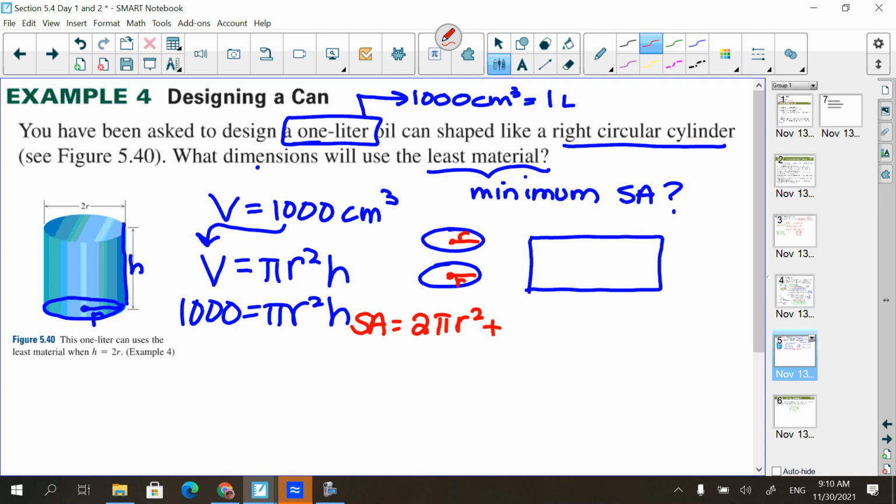Plus then I have this rectangle, which is the length times the width, or the base times the height, where the height is h. But what is this? 2 pi r is correct. And again, let me just show you. When it opened up, it's the circumference of that circle. You see why taking geometry comes before this class? Because you need to understand those things, okay? So the area of this right here, then, is 2 pi r h.